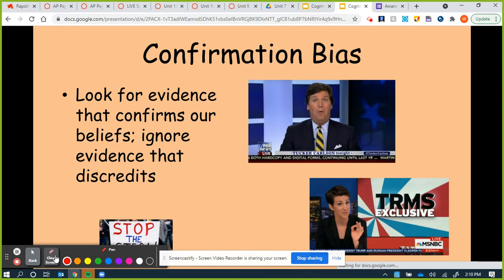The easiest example of this would be only watching certain news networks. If you are far right wing, then maybe Fox, maybe OAN. If you're far left wing, maybe the Young Turks or MSNBC. The news networks generally just give information that fits into the belief system of the people watching it, and they tune in because they want to hear information that goes along with what they already believe.